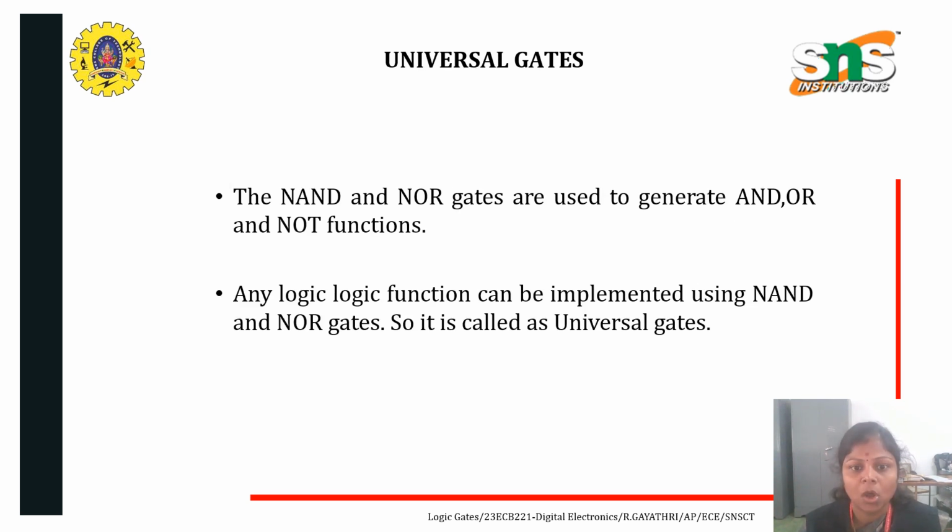Coming to the universal logic gates, NAND and NOR are the universal logic gates as we have previously discussed. The NAND and NOR gates are used to generate AND, OR and NOT, which are the basic logic gates. Any logical function can be implemented by using NAND and NOR operations, so they are called universal logic gates.